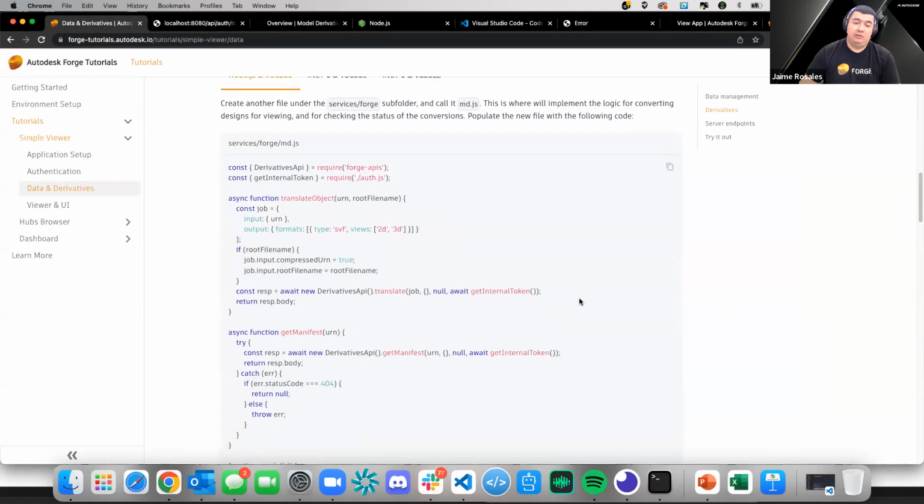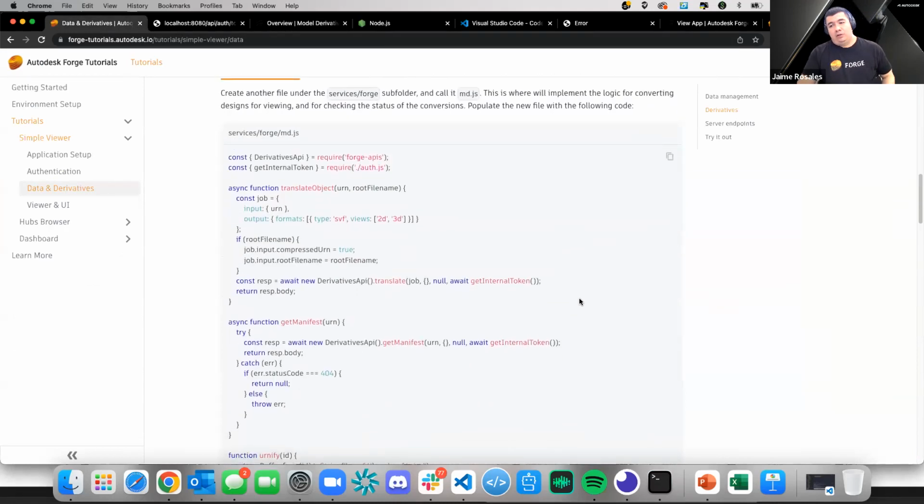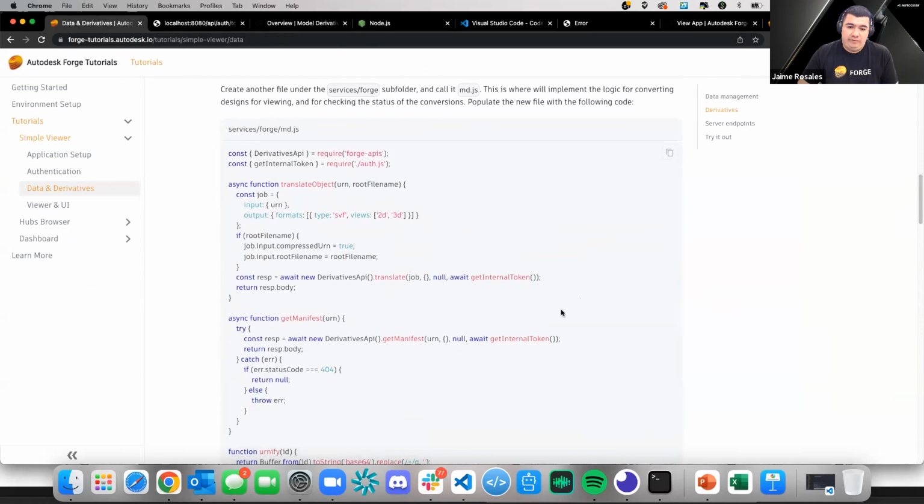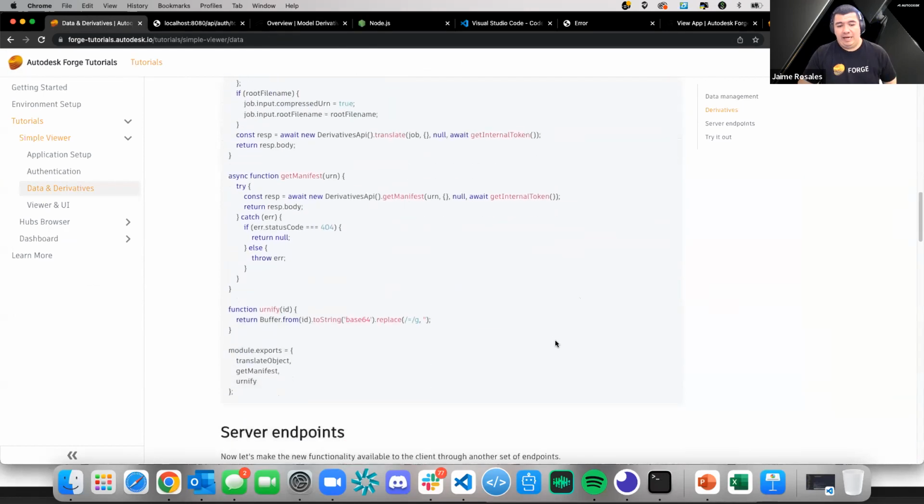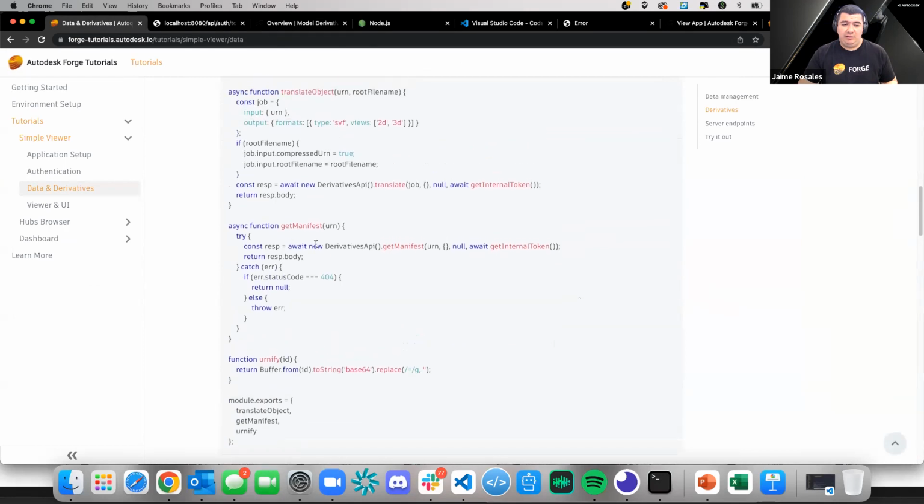We're gonna be using Model Derivative API, creating an md.js file, so model derivative, in order to request a translation for that model that we're going to be uploading into the bucket, and then using the get manifest functionality just to let us know what's the progress and how long we have left in order for the translation to finish.